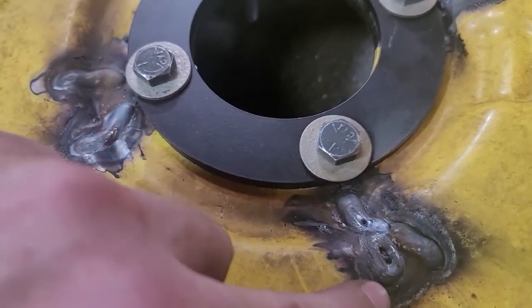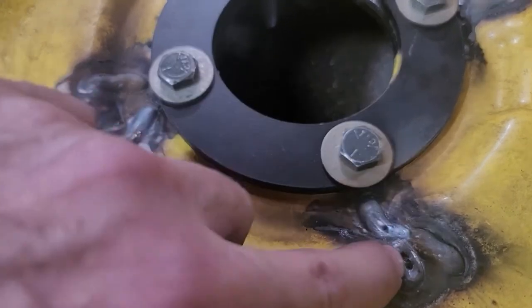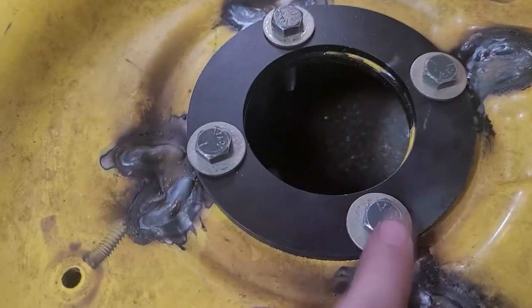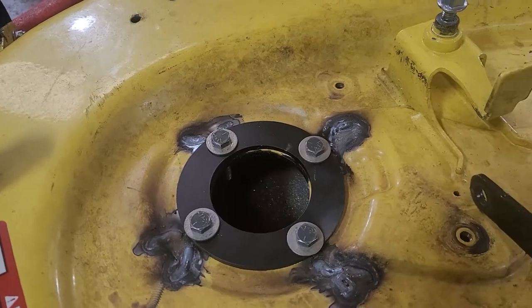But I ground it on the back side already and filled any porosity on the back side. Hopefully this is just at the surface. We'll see when we get down. But I'm going to take this ring off next and we're going to see how flat that surface is compared to all the distorted surfaces we had previously.